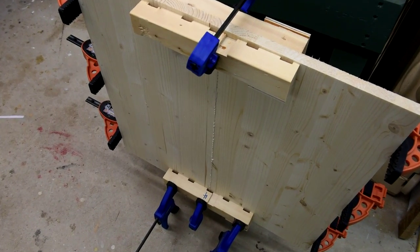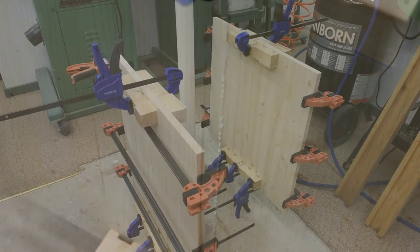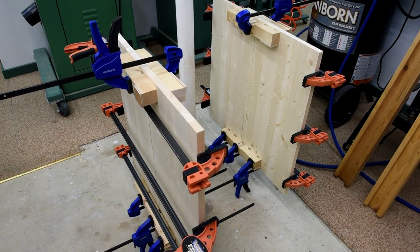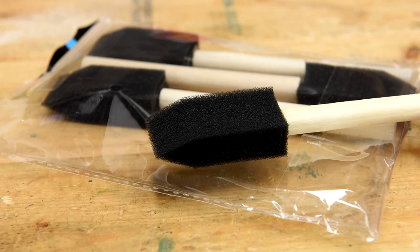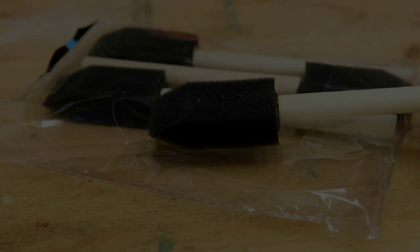Well, it's a little bit of squeeze out there but nothing that can't be easily removed. I have glued up the second door now and I think it's probably time to close off the little cupboard — part one. Hope you watch for part two. Oh, and by the way, this time I did remember to clean out that little brush so I'll get to use it again.